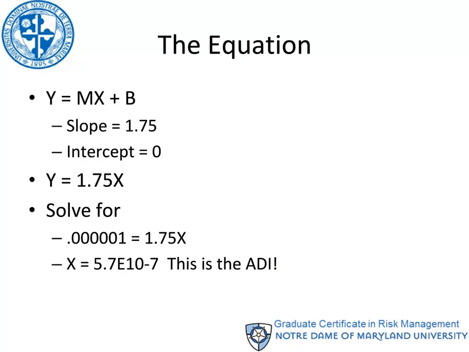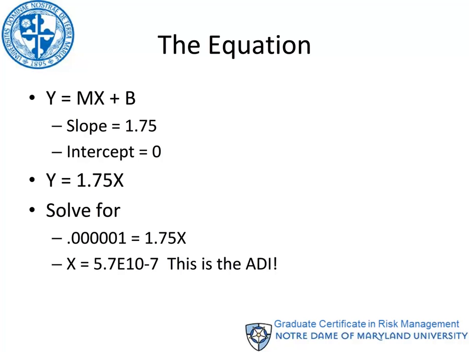Now what we are after is the equation of that straight line extrapolation that you saw, and you'll see it again in just a moment. If it's been a while since you've thought about straight line equations, usually we use the equation y equals mx plus b. M is the slope, and in this case the slope is 1.75. B is the intercept, and in this case the intercept is the origin, is equal to 0. So if we substitute these values, we have a very simple equation. Y equals 1.75x.